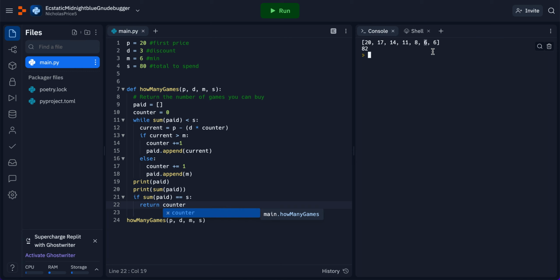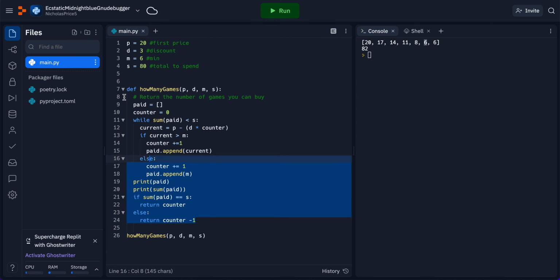And how could we resolve this? Well, you were fine until you bought that last item. So what you can really do is just go ahead and subtract 1 from your counter. So else return counter, because counter is keeping track of the number of games you purchased, but you bought one too many. So what you would do is just return counter - 1. Okay, so I hope that's clear. I hope that's making sense.